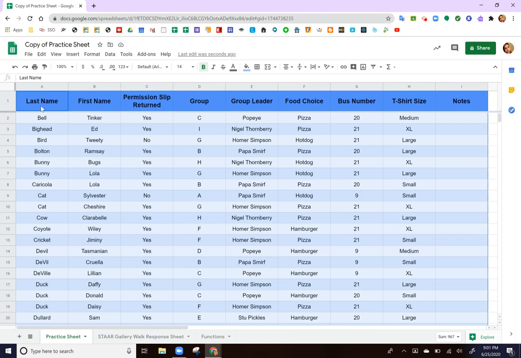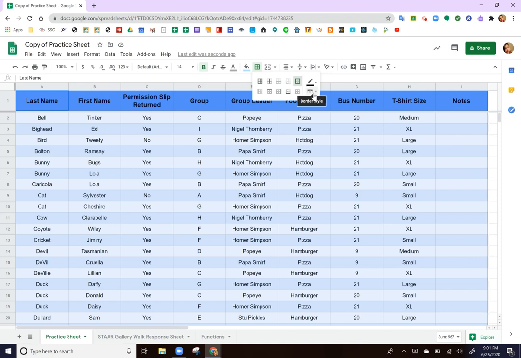Once you have it selected, we're going to go to the border icon right here, which is right next to the paint bucket. When you click on that, you're going to see that there's a lot of different border options, but you just have to pay attention to what the icon is highlighting so you know which one you're going to edit or choose. So we want the outside border, so I'm going to pick the icon that has the outer borders highlighted. And when you click on it, you'll see that it added a thin border to the outside of my spreadsheet.